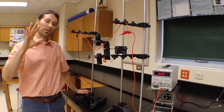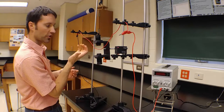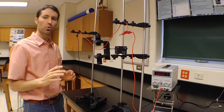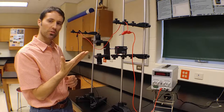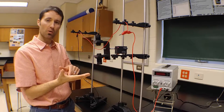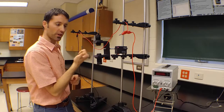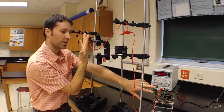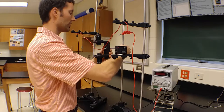So if we use our right hand, this is a different right-hand rule — the right-hand palm rule. Previously, if we put our fingers in the direction of the current, the wire produces a magnetic field that curls around in concentric circles. But this new right-hand palm rule works like this: the thumb points in the direction of the current, the straight fingers point in the direction of the external magnetic field, and the palm faces in the direction the magnetic force is felt. So with current flowing in this direction and external magnetic field pointing up, the force is in the direction of the palm. Let's see what happens if we reverse the direction of our magnetic field to check if this is still consistent with our new right-hand palm rule.